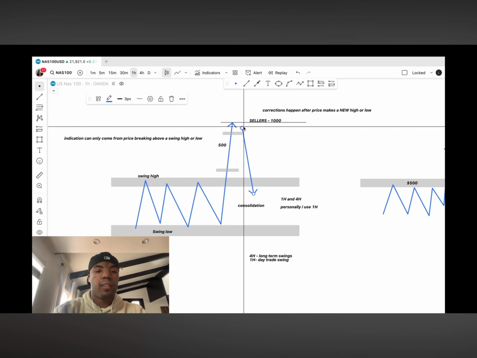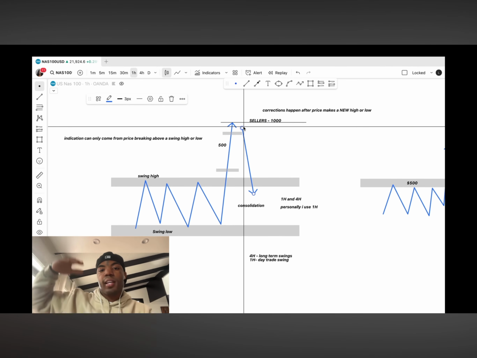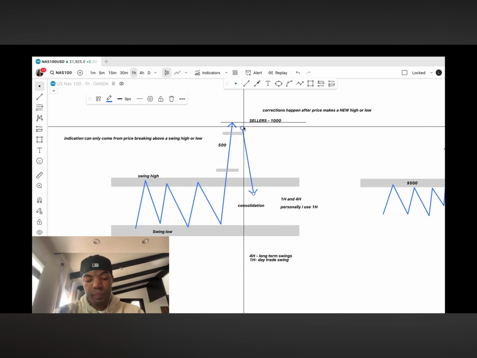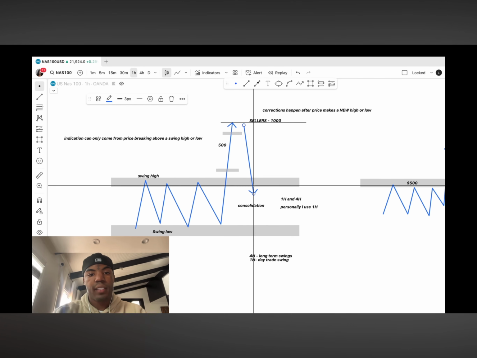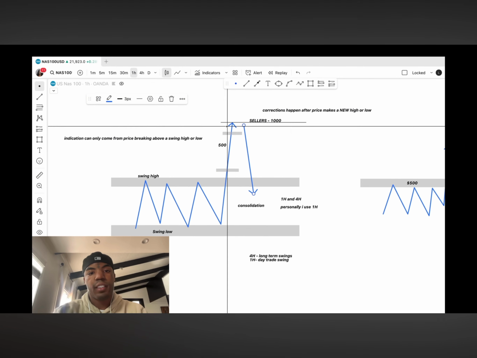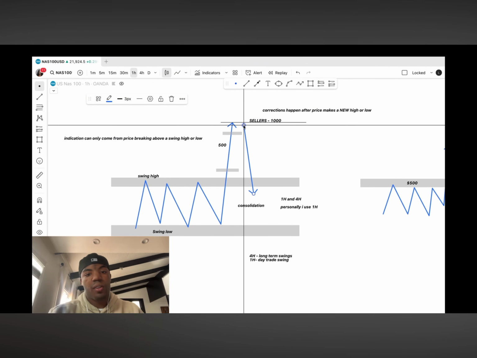So if you don't know what scaling is, it's basically getting into the position and then adding positions, then holding for that day, that week, and continuing to maximize on the trend. And trend is like what we talked about in the first video. So this is basically what the correction is about. It's normally when price is pushing back down, grabbing as much liquidity as possible. And normally you would want to look at this correction.